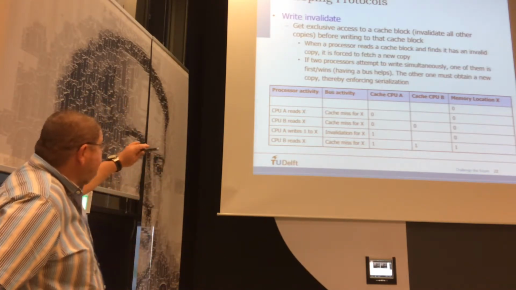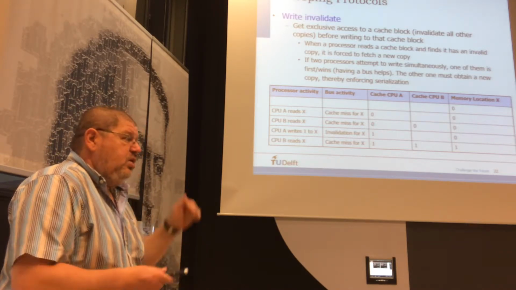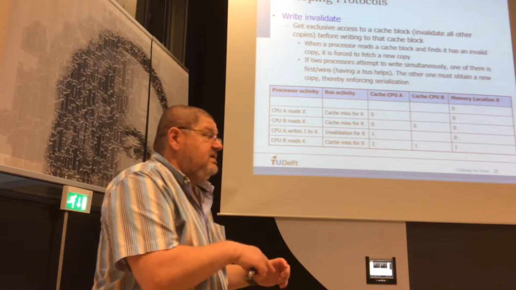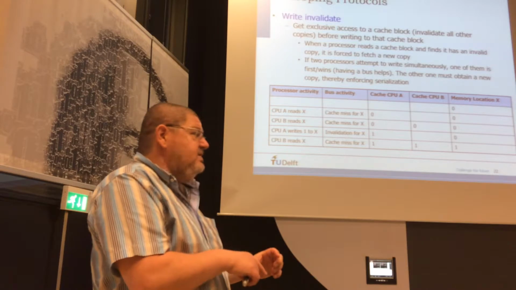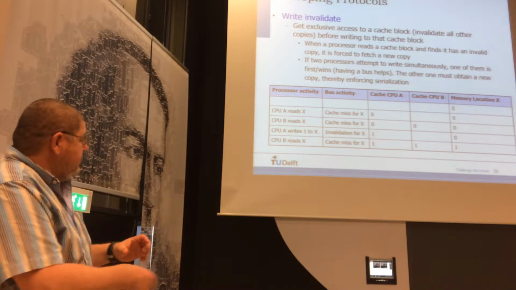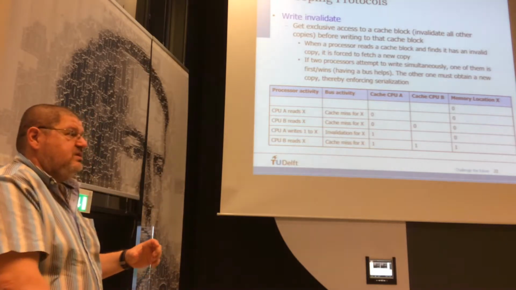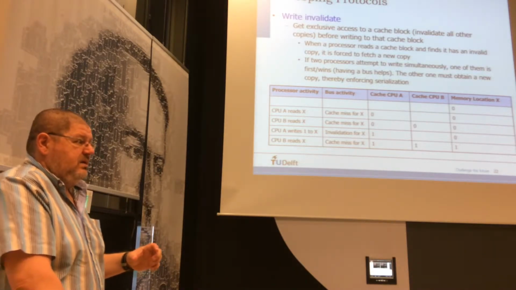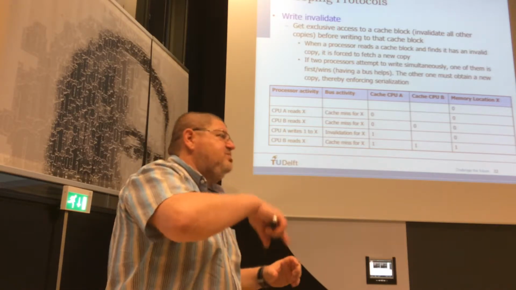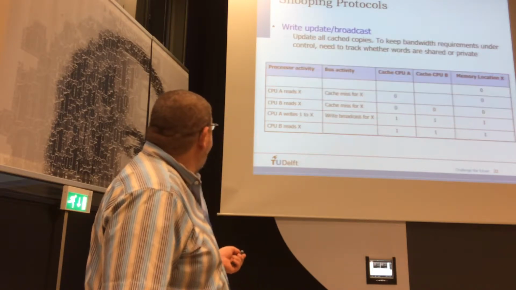When CPU B would like to use that data, we look in the cache and we see, this is no longer valid. Then I have to solve this problem. In order to solve this problem, it will be a cache miss, which will update CPU B and will also update the local memory. In this way, I'm not sending the information to guys which are potentially not wanting the information.